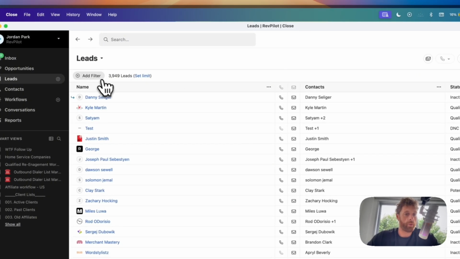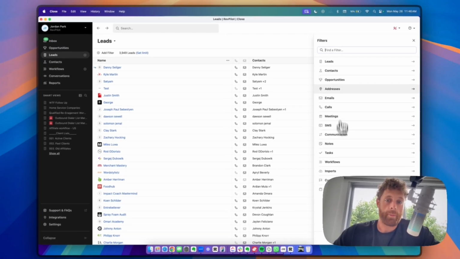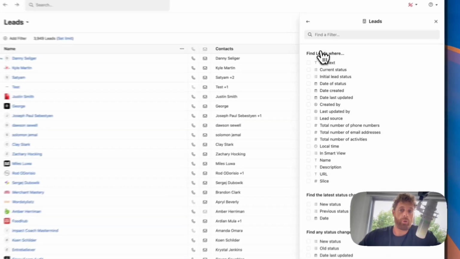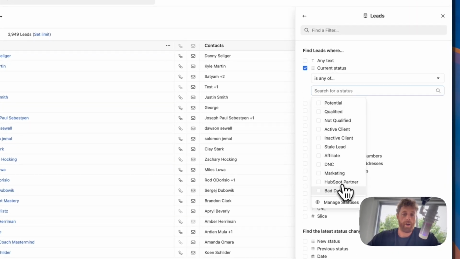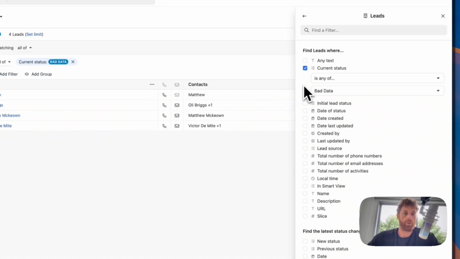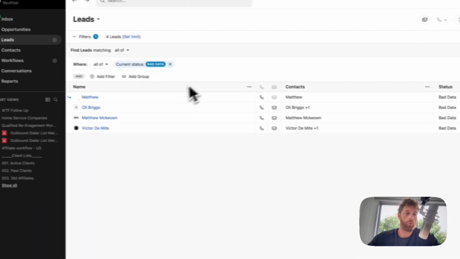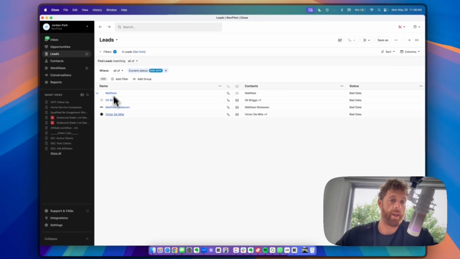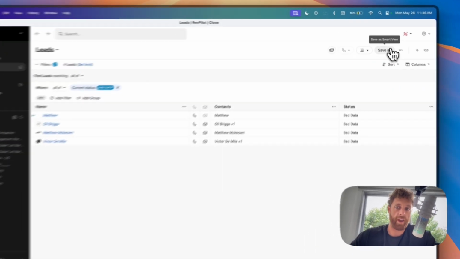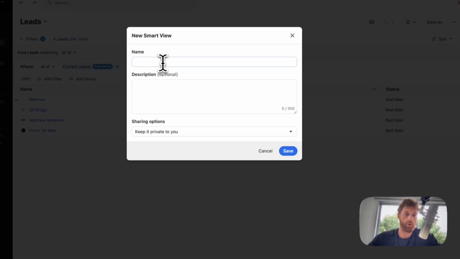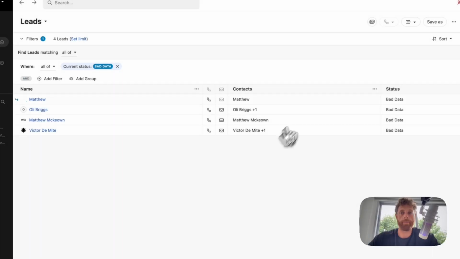So when we come in here, we can see a bunch of different fake leads. If we come to the right-hand side, we can filter by, let's say, anyone with a current status of bad data, right? So they actually have a bad phone number in the system. There you go, boom. We can see that it now filters this out. Once you stack a bunch of filters, you can save as right here and name it whatever you want, and then decide who in your organization to share it with, okay?